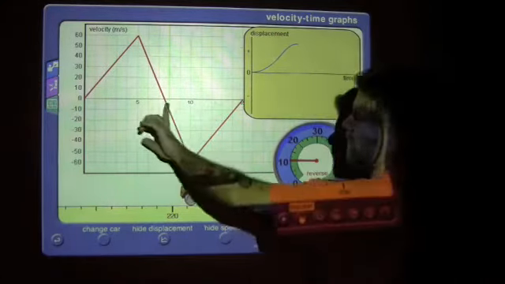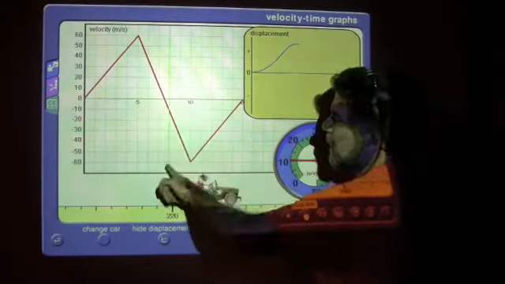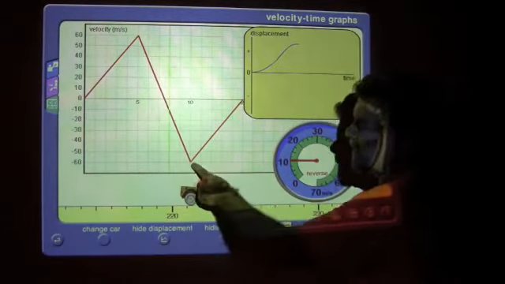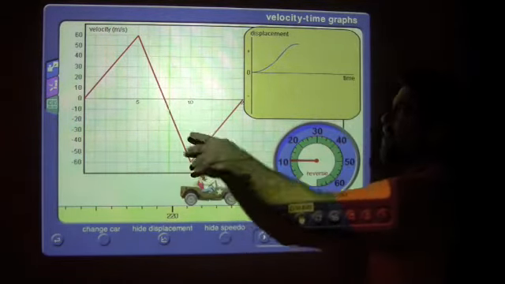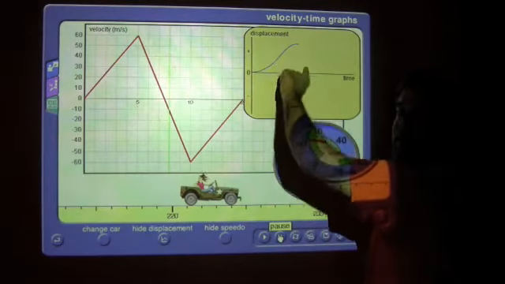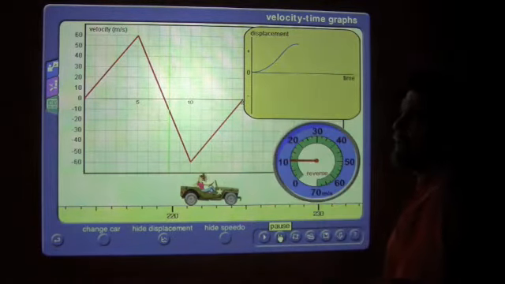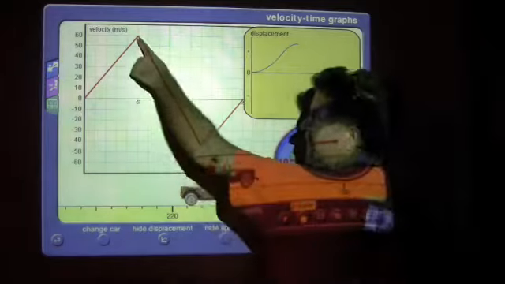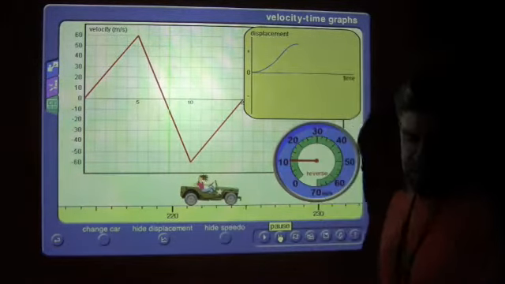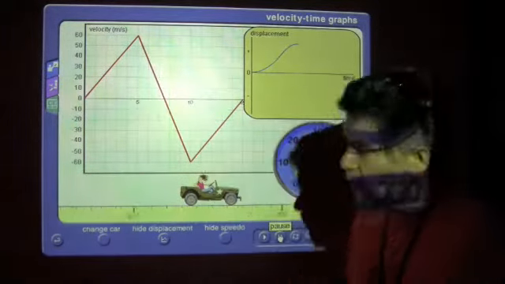So that's my turnaround point, and then I'm going to keep going. This will be a negative point of inflection. So this graph will not look like an upside down parabola, because an upside down parabola wouldn't have these inflection points. So let's keep going here and see what happens.